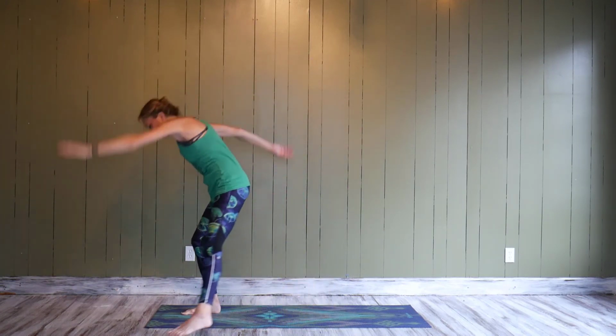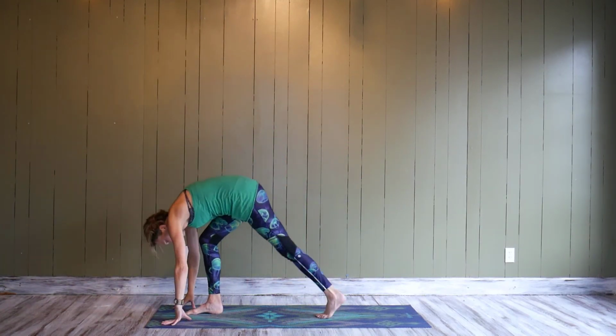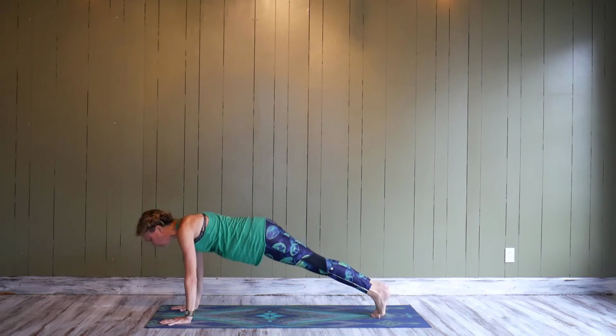Cartwheel, set the left forward and wide. Inhale, warrior two. Exhale, goddess. Inhale, spider. Exhale, goddess. Inhale, warrior two. Exhale, cartwheel down. Inhale, the right leg all the way from back. Exhale, right foot to left.